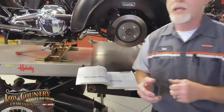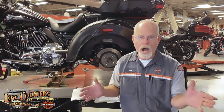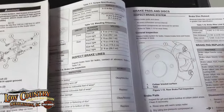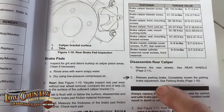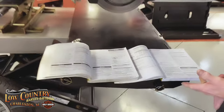That answered the question for 2010 to 2016, but the guy that owns the 2017 says that doesn't appear in his manual — but it does, just a little bit later. First you go through all the specifications, then it says release the parking brake completely, loosening the parking brake adjustment. So when you get done with the brake pads, you're going to have to readjust your brakes.